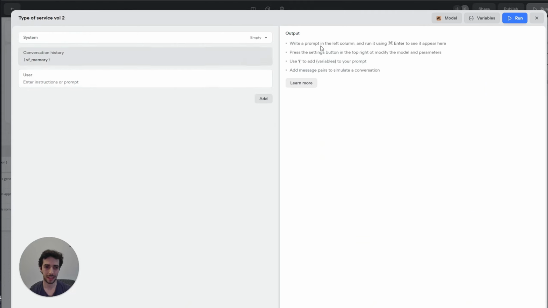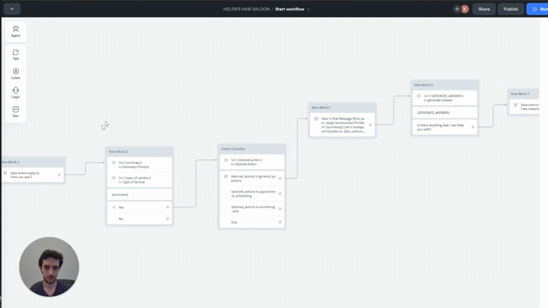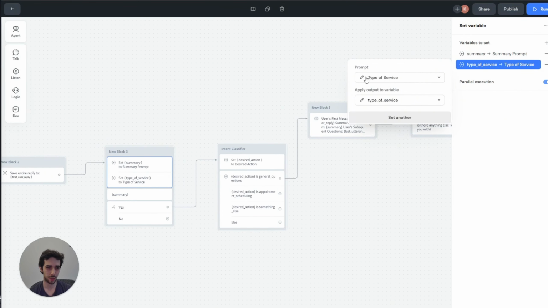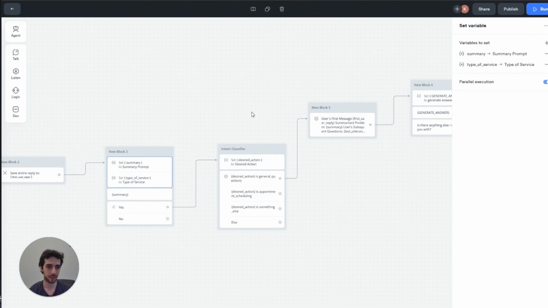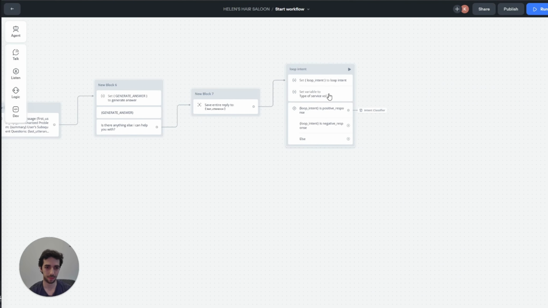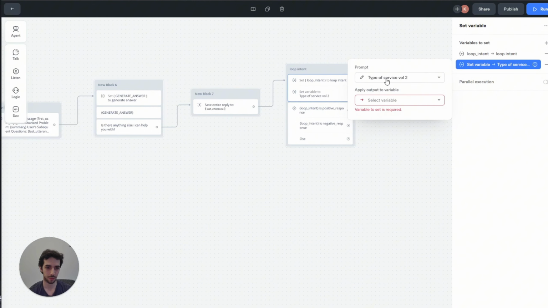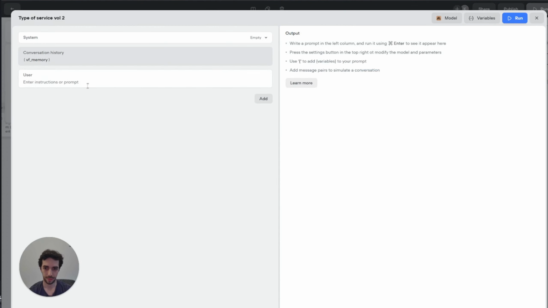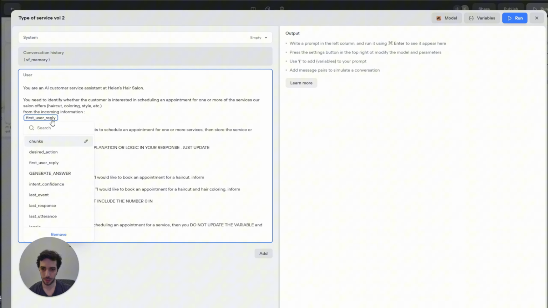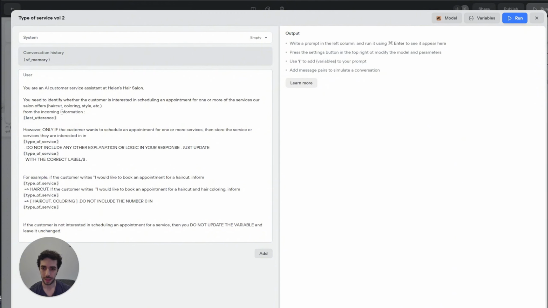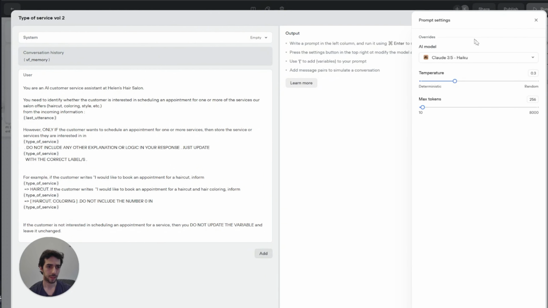And this is going to be an exact copy of the original initial type of service prompt, with only one difference. Let me explain why this is vital at this point. The only difference is that the incoming information now is going to be the last utterance. Everything else is going to stay the same. Now, why have I included this here? Vital to understand.